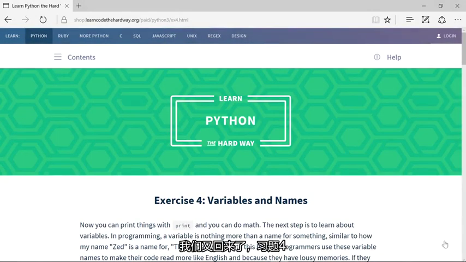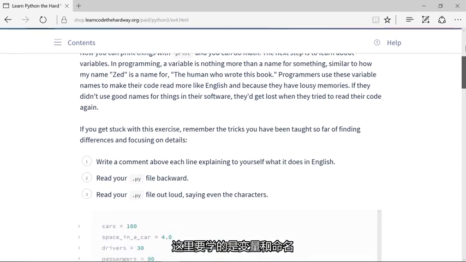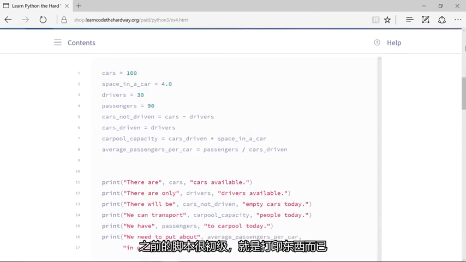All right, we're back. Learn Python 3 the Hard Way, exercise 4, where we learn the next little concept, which is variables and names. The scripts you've been making have been very lame. They just print things, which is fine. You do a lot of printing, you do a lot of strings in any programming you do, but we need some variables. We need a way to work with data to do stuff, right? Just using numbers doesn't help.